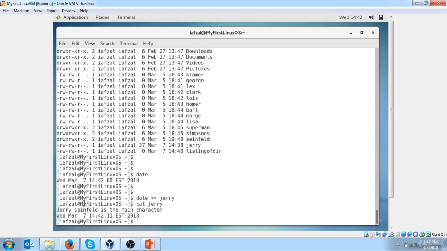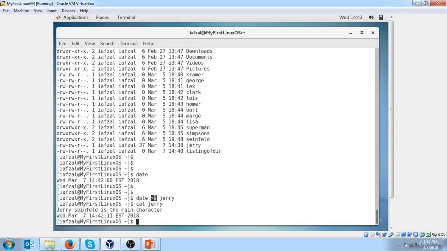You see it has the first line that we typed through the echo command, and then it has the second line that we got from the date. So these two funny characters, the two outputs, append to your existing file and do not delete your file.